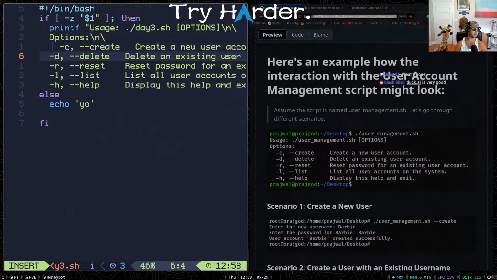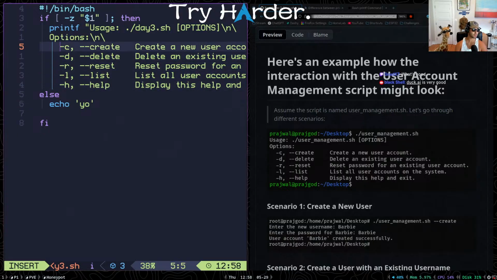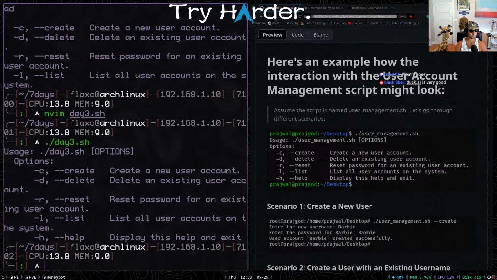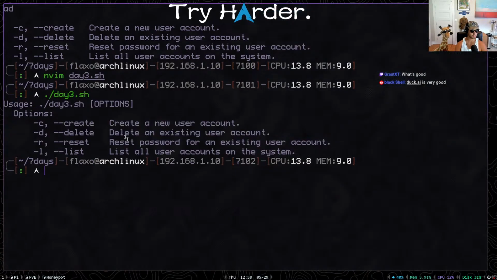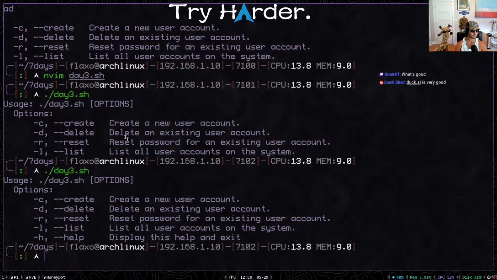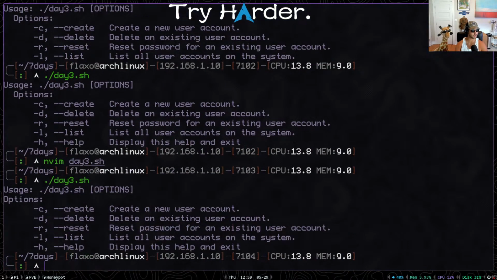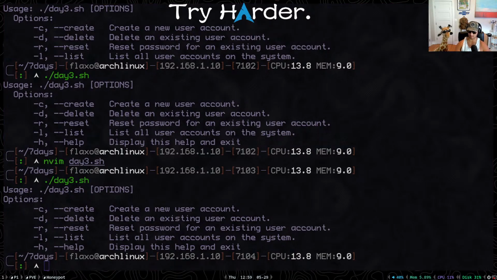And then let's also tab these out. Beautiful. We just need to put that back. I don't know if that'll work or not. It does work. Beautiful. Okay. So there's our help menu.